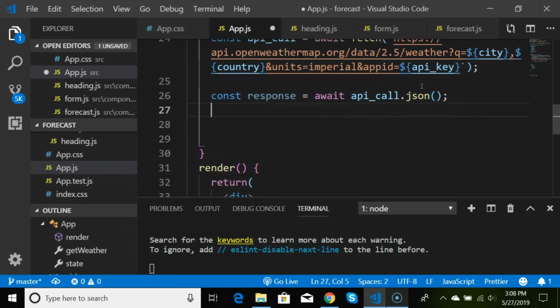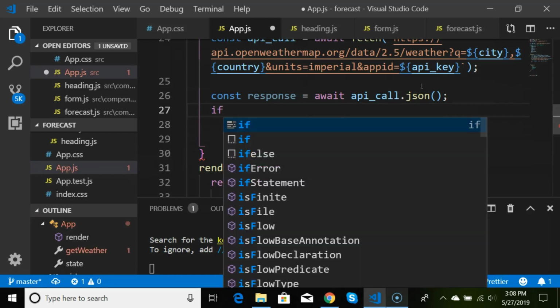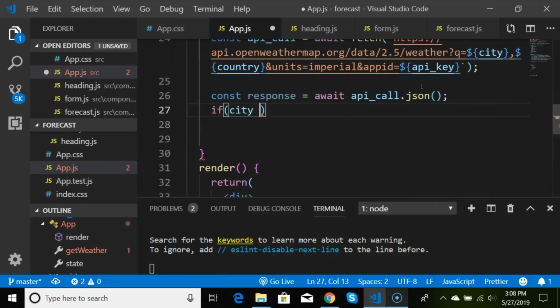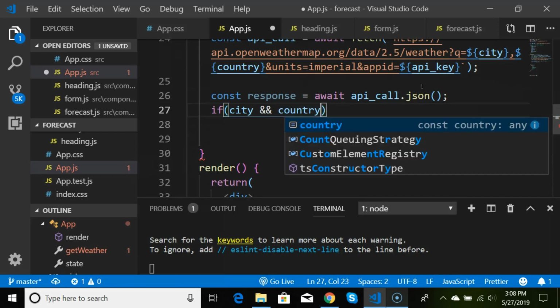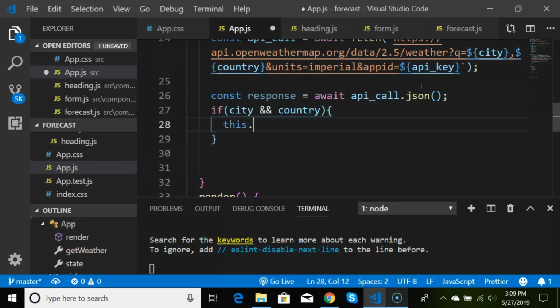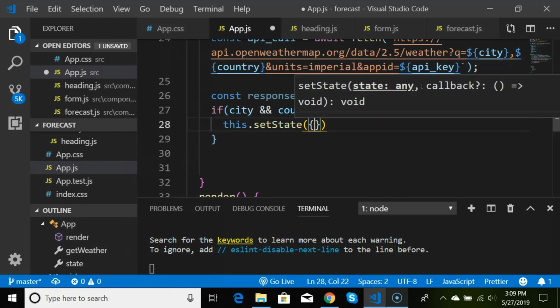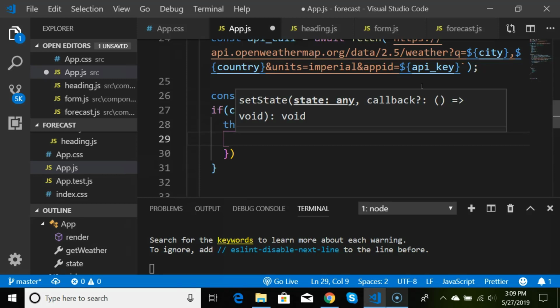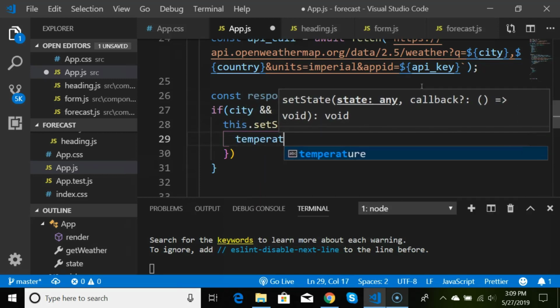So to take care of the rest of the function, if city and country are inputted correctly, we're going to say this.setState and we're going to do all those parameters that we talked about on that API.